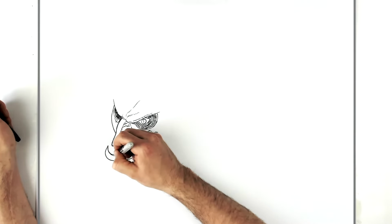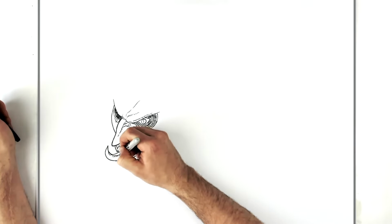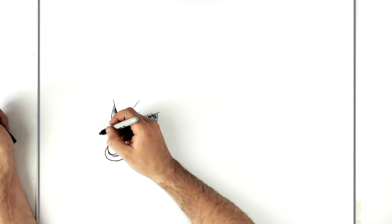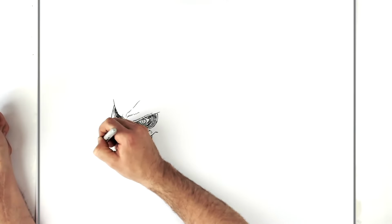But we'll just add some more detail to the tongue first. Again, there's some hatching on the edges. Like so, and it's actually some spit. Nice little touch. Some drool just coming off here.